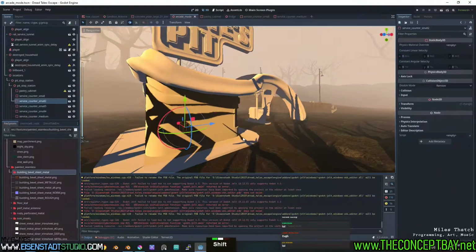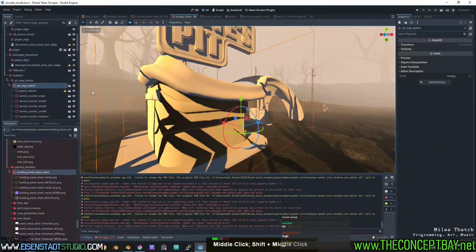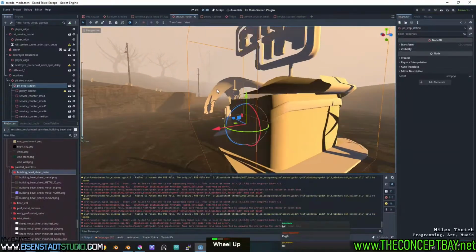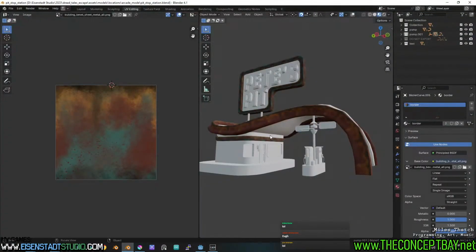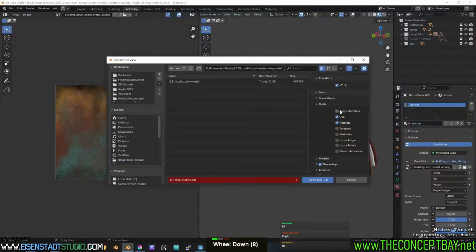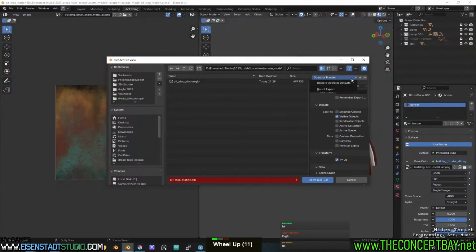Nice. Okay. Whoa. Hello. Apply modifiers should be pretty much guaranteed.